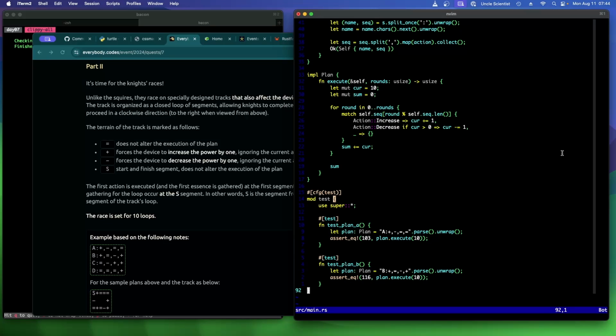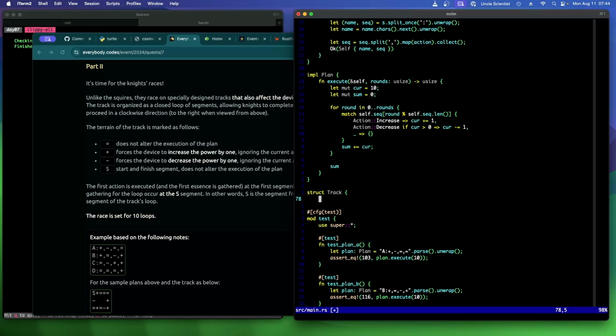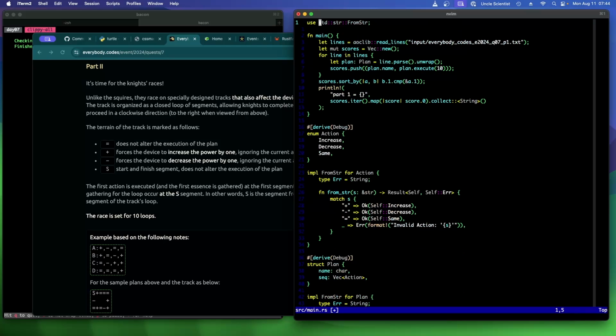Okay. Let's create a track type. Struct track. Do we need a track type? Because it's just a vector of actions, right? I guess we do want to distinguish.